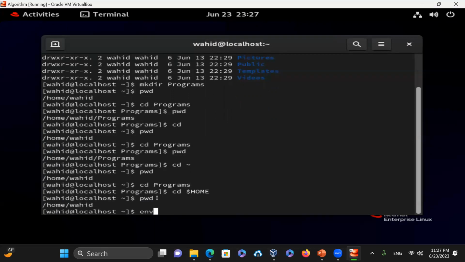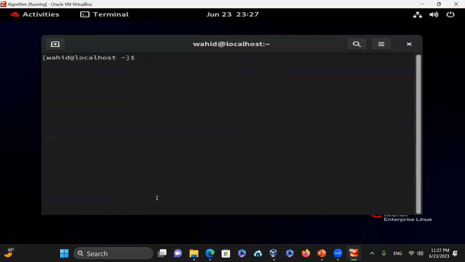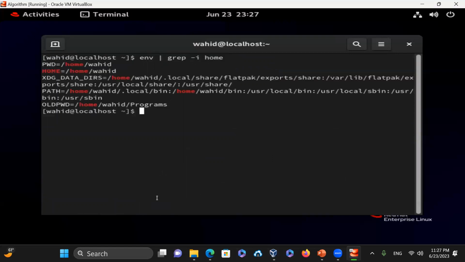To get your environment variables, you can type in env. You will get a list of all the environment variables. Similarly, you can also say env and then grep -i home. It will show everything related to the home directory. If you are looking for the string HOME in uppercase, you can do that also. Notice that when you put -i, which ignores the case, I can match all the home entries, but if I just do it in uppercase, it only matches the one I was interested in.